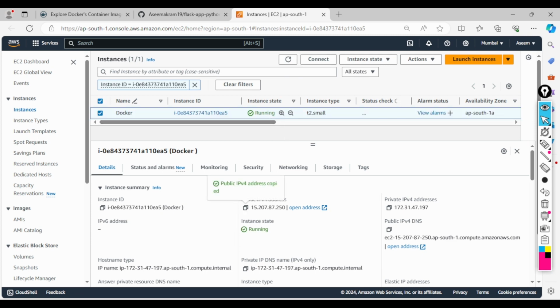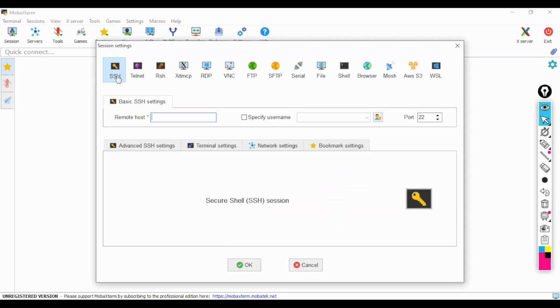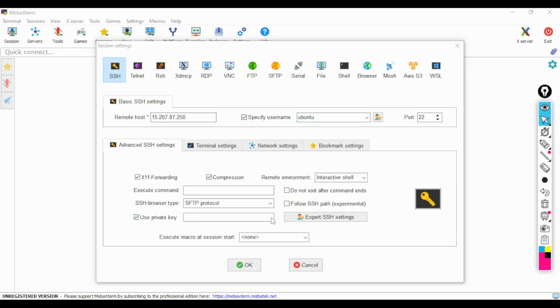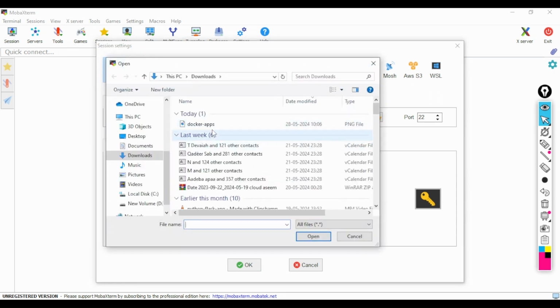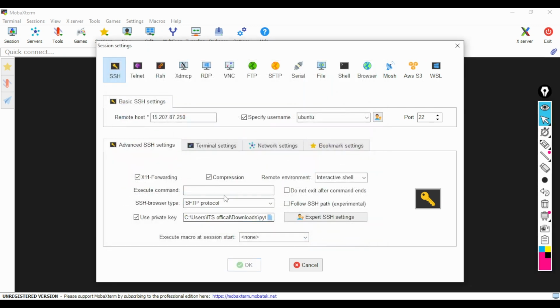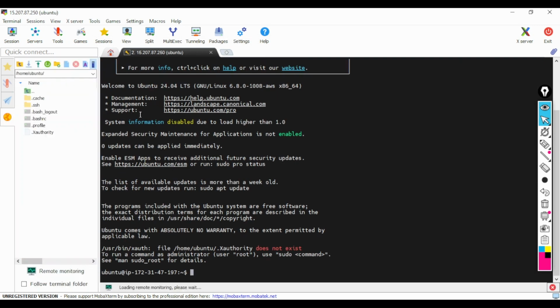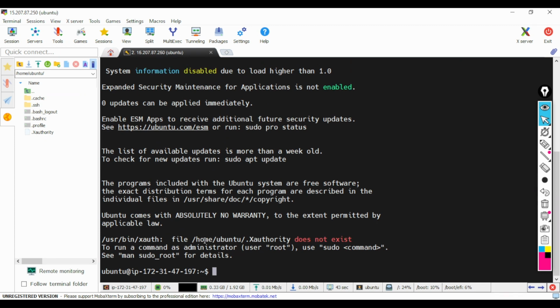So here I'm going to use MobaXterm as the SSH client app, a third-party app, which I'm going to use to connect to my EC2 instance, right? So I'll take Ubuntu, then I will click private key, and I will give the key path, which is there over here. This is the one which I have given. So click over here, then you connect to your machine. It will validate your authentication, right? It will authenticate you as a genuine person against your key.